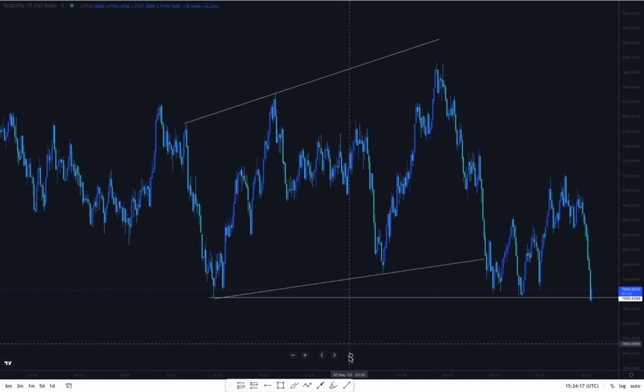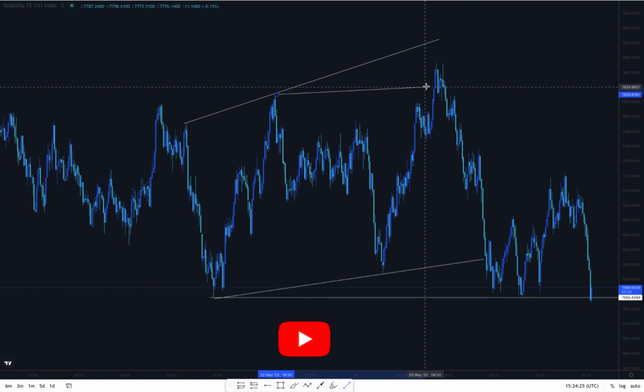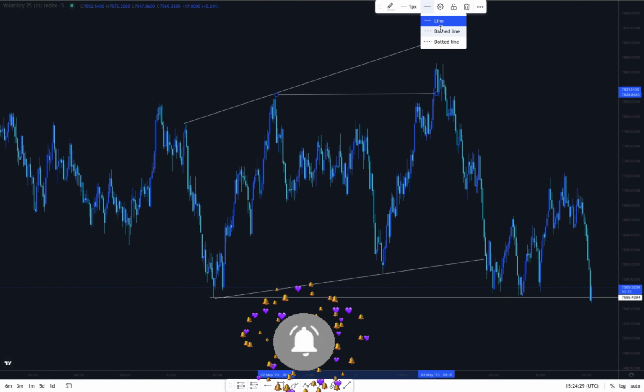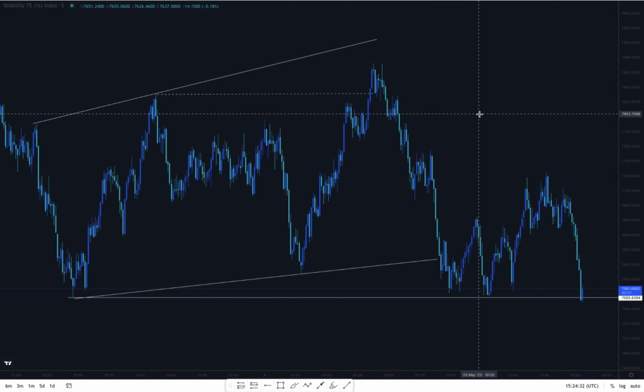But as you all know, whatever the market does, we are not market makers, so we don't tell it what to do. Instead, we ride along with what it's doing, right? So the market actually gave us a sweep on this previous swing point. That's why I told you guys, when you understand the price pattern, try to also understand the swing point.